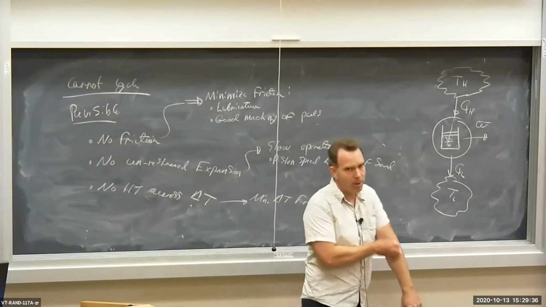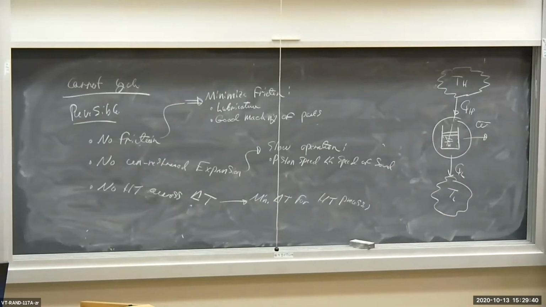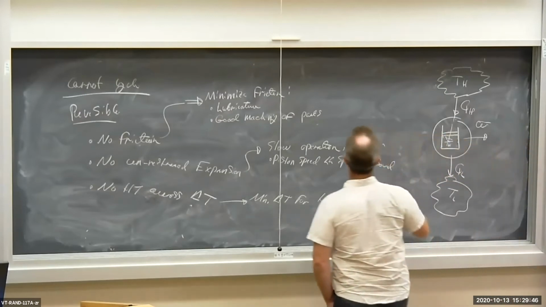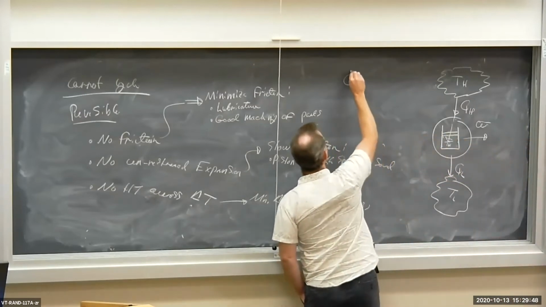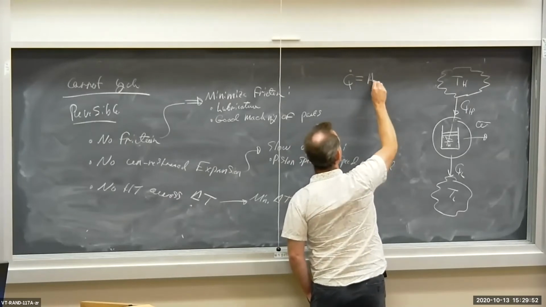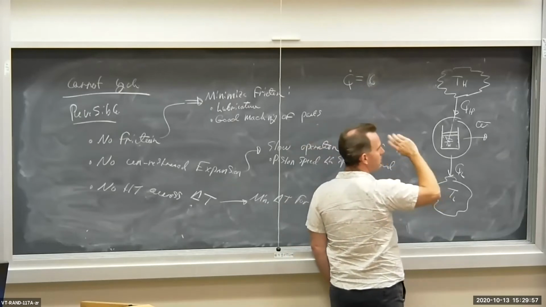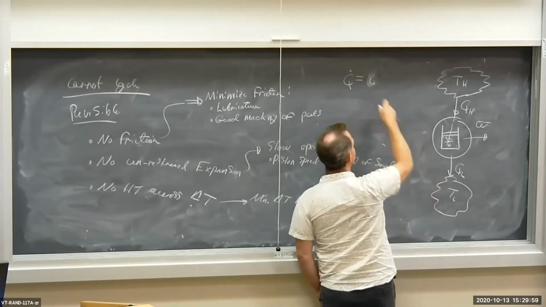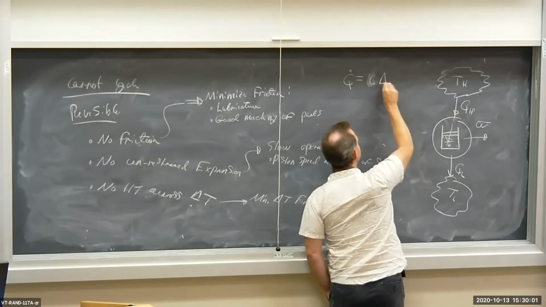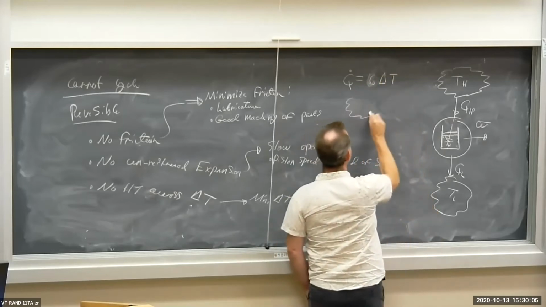Now there's a problem here. As you may have noticed in your homework assignment and in the exam, you saw an expression at some point giving the rate of heat transfer. So Q dot typically is equal to some kind of constant C. The rate of heat transfer between objects is usually a constant C times a delta T. So we have an object here.